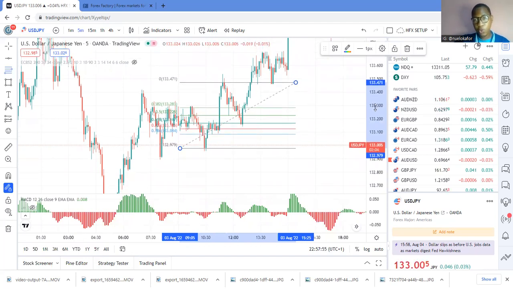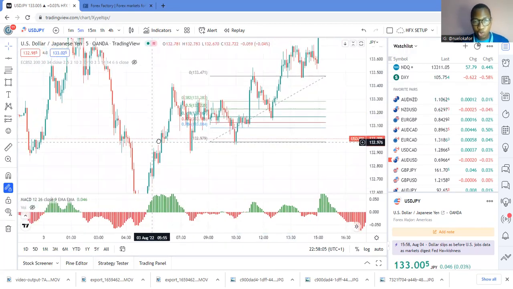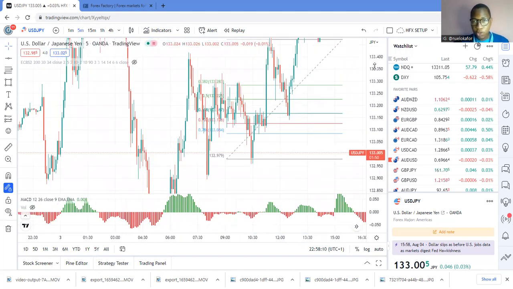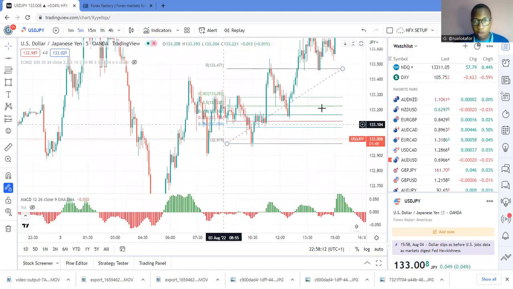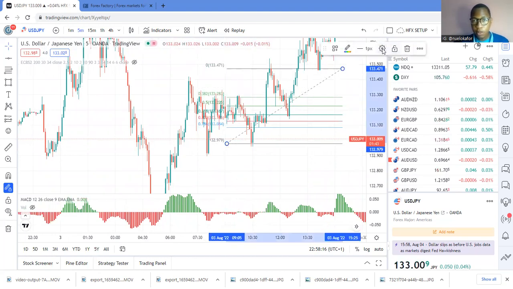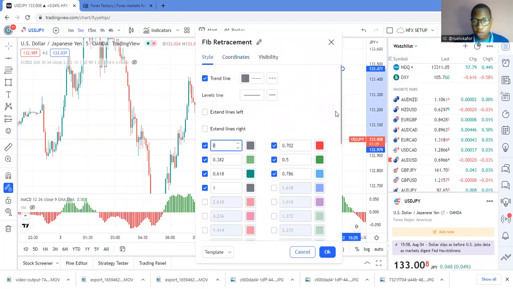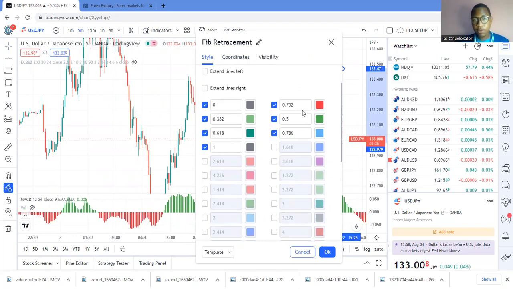Now, this is the part where it depends on your backtesting and your style and what you like to do. Personally, I only take trades on 2 zones, all right? Unless I see maybe there's some structure on the points on the 618. By the way, I should show you guys my Fib settings right now. Give me a second. Let me get that. Okay. So this is it essentially for me.